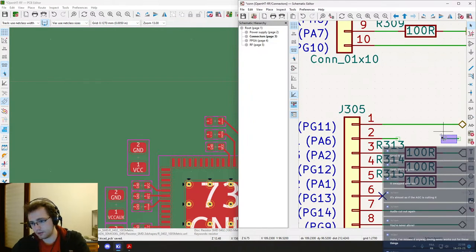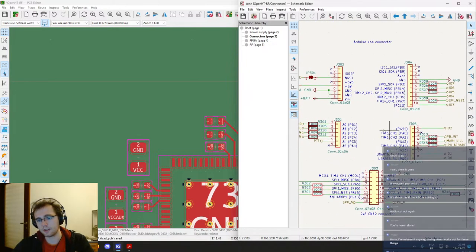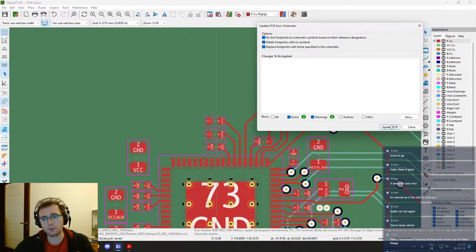This we can remove. And put a little cross like so. Okay. And then re-import.